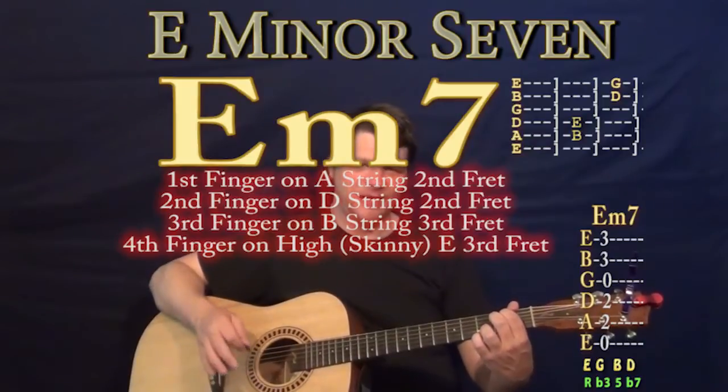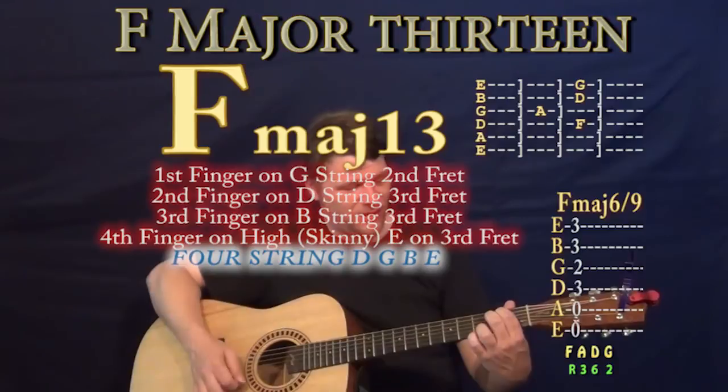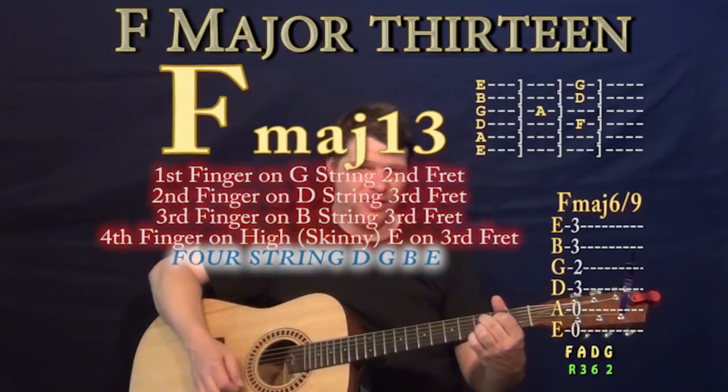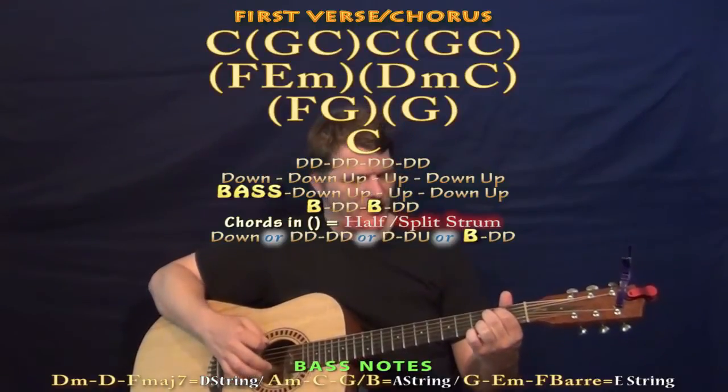And actually, if you dig on that voicing, for the F, you could even use something called F major 13, where you do the 1st finger on the G 2nd, 2nd finger on the D 2nd, 3rd finger on the B 3rd, pinky on the high E 3rd. It's kind of another way to work your F chord. So that makes that a little bit easier to kind of get to that. You may want to play around with that.